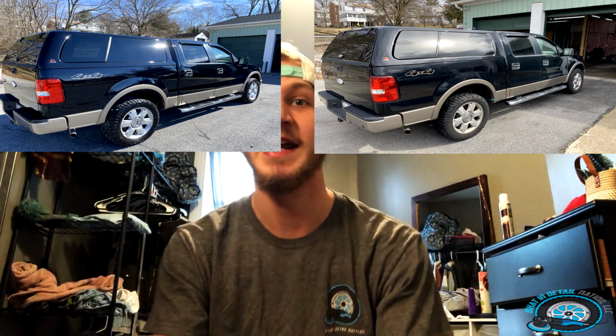This truck, we turned it around, made it look like new again. We transformed it from looking like this to looking like this, and it's a huge change, and I'm excited to show you the entire process, walk you through it, and tell you what we did to really bring it back to life for years to come and put on long-lasting protection to keep it looking shiny and clean and easier to clean for years to come. So stay tuned and let's get to it.